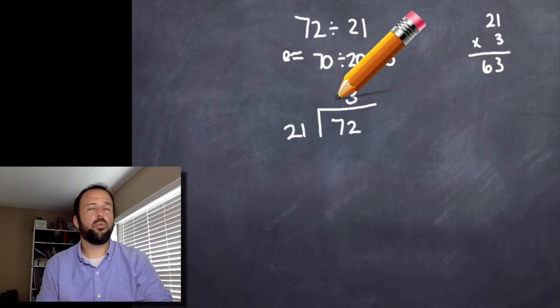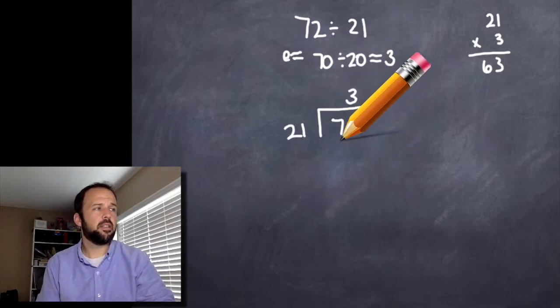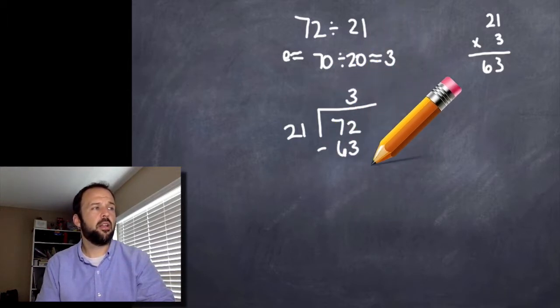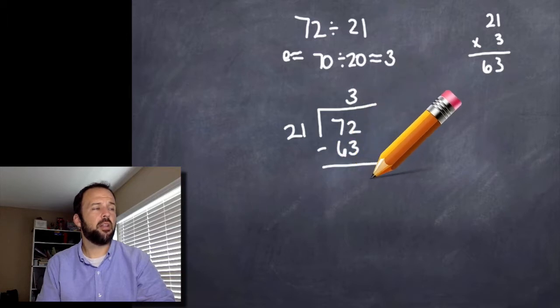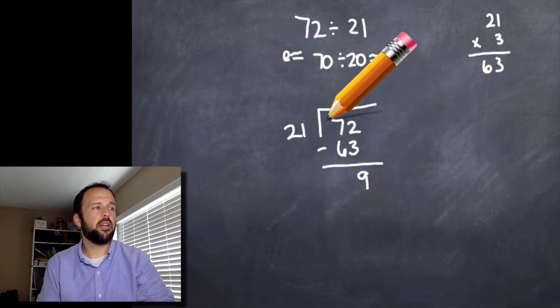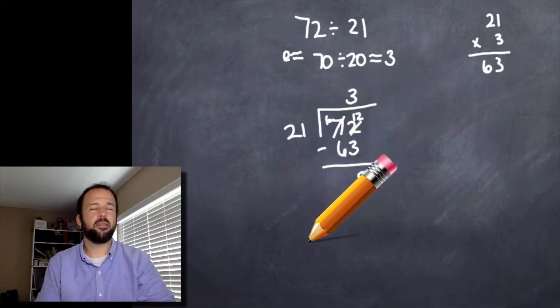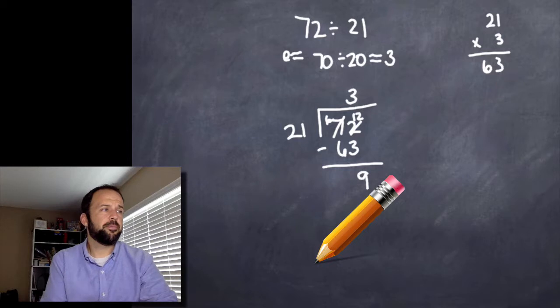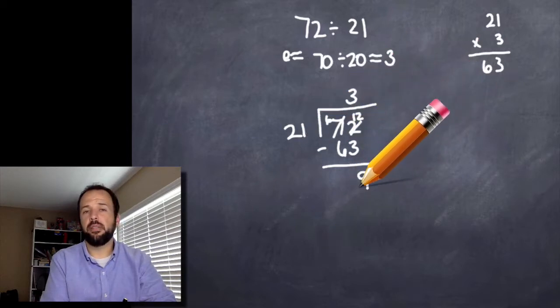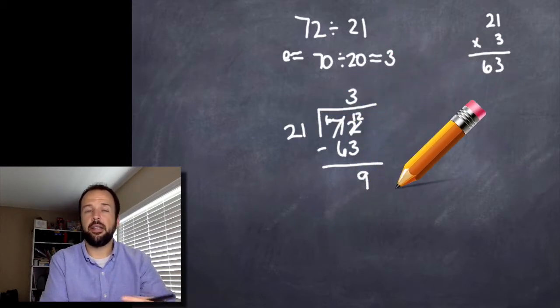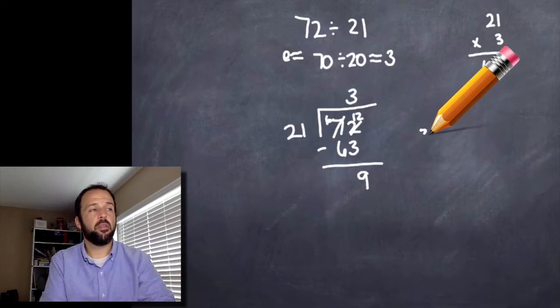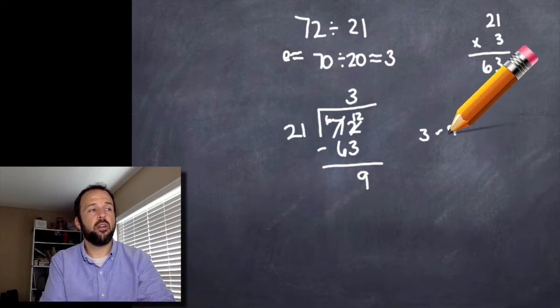Okay, so 21 times 3 gives me 63, so that's perfect. Then I can subtract these and I'll be left with 9. I'm going to have to move a 10 over here, so it's a 12. 12 minus 3 gives me 9. 6 minus 6 is 0. Awesome. So I can't count by 21 and get 9, so that's not going to work. That's going to be a remainder.